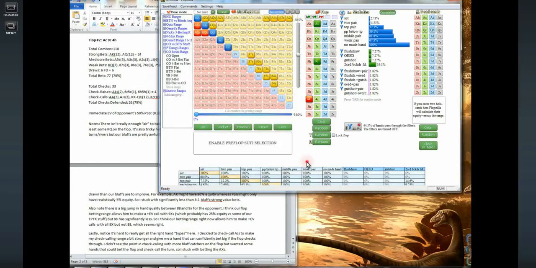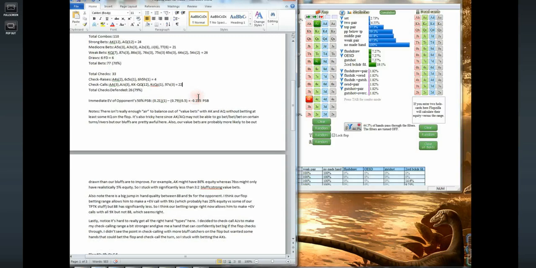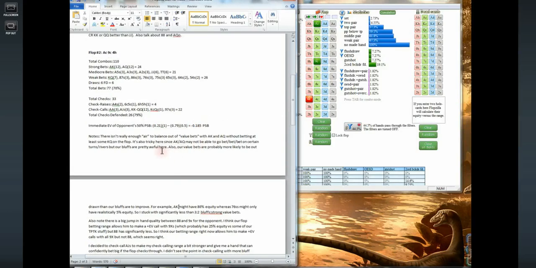I think a lot of times if you read a book like Mathematics of Poker, which I think is an awesome book and really cool, you realize that if you're talking about hands like on a number line where you can make as small of increments in hand strength as you want, that's a lot different than actual poker, right? In actual poker, there's a ginormous jump between pocket 8s and 9x for our opponent. And all I'm saying is with the range that I think I have right now, I think our opponent can call with any 9x hand profitably, but he probably can't call with pocket 8s, which seems good. That seems normal here. So let's look at the checking range now.